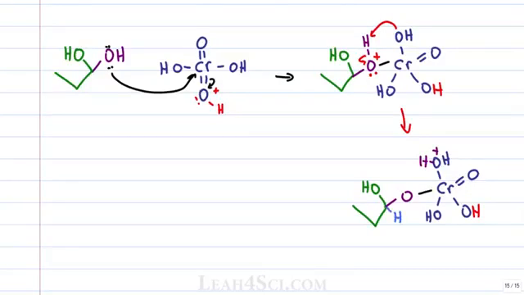We still have an alpha hydrogen, so we show a water molecule in solution grabbing that hydrogen, collapsing the electrons between carbon and the chromate ester oxygen, and breaking off the entire chromium complex. This gives me a final product with a double bond between carbon and the oxygen we just reacted, and a single bond between the other oxygen on the molecule.